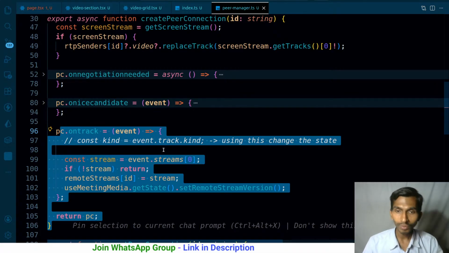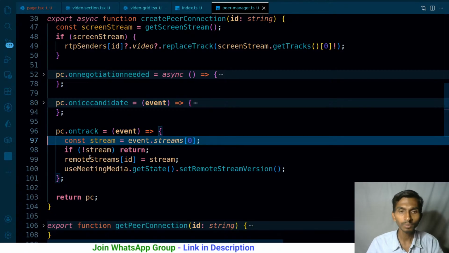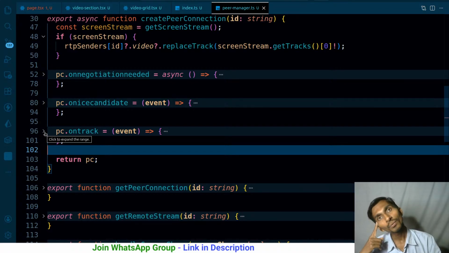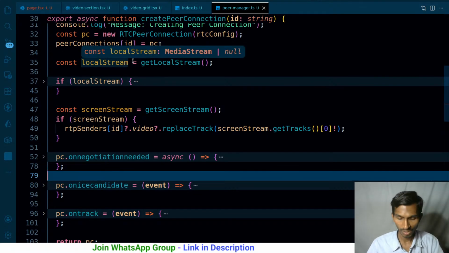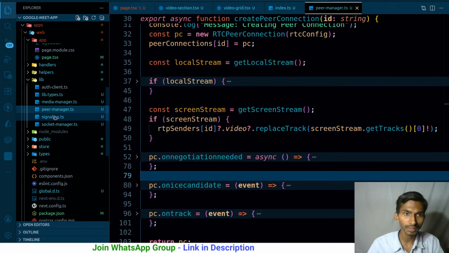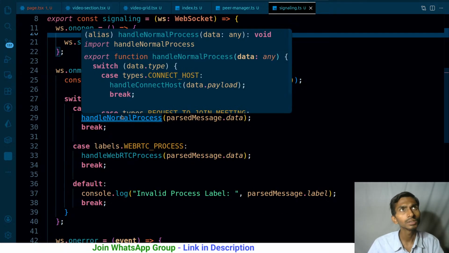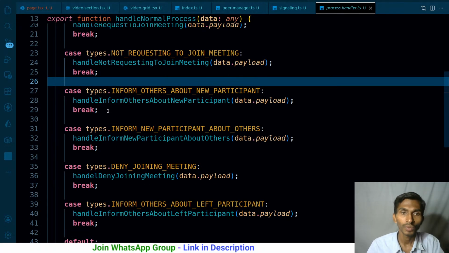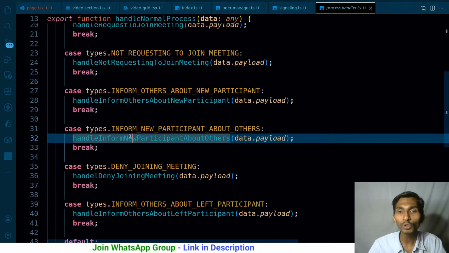Okay, so what will I do right here? It's pretty simple. Let me just keep everything as it is. Whenever I'm informing others, in the sense of signaling.ts, of course on the front end side, and whenever I'm getting the message, that is the normal server process, there are handle inform others about new participant, and handle inform new participant about others.